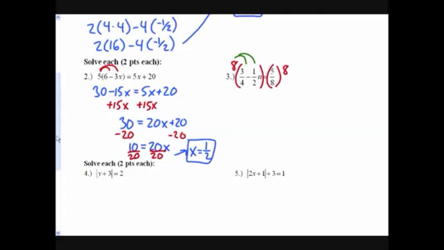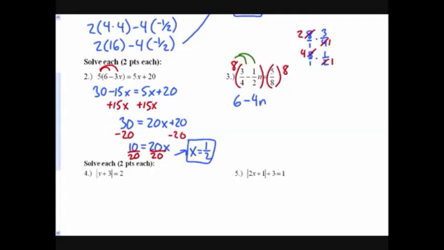And if you need to take these off to the side to see what's going on, the first one is going to be 8 over 1 times 3/4. And again, we can cross-reduce. The 8 and the 4 reduce to a 2 and a 1. So when I multiply across, it just gives me a 6. Again, I could take this off to the side, the 8 over 1 times 1/2, just so you can see the process here. Again, the 8 and the 2 cancel to leave me with a 4 and a 1. So when I multiply straight across here, it gives me a 4.